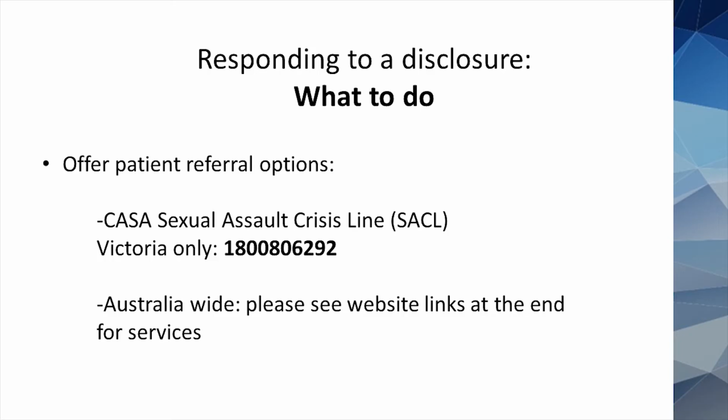Offer referral options. The decision must be made by the survivor. In Victoria, there is the Sexual Assault Crisis Line, or SACL, which is part of CASA. Australia-wide, counselling services are set up differently in each state. Please see the website links at the end to the National Sexual Assault and Rape Crisis Services, and have this information on hand to offer your patient.